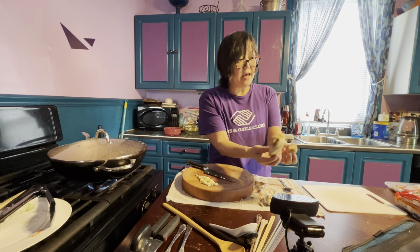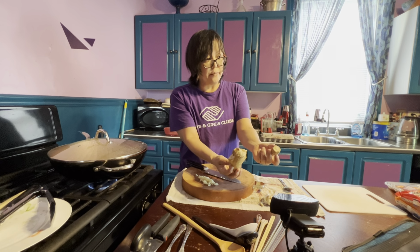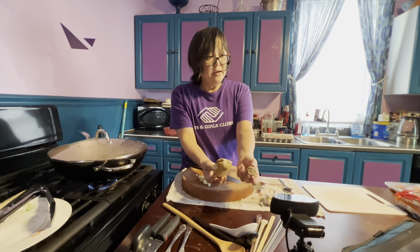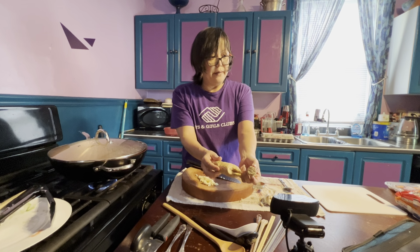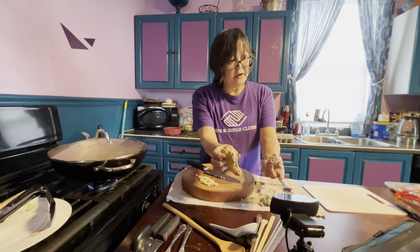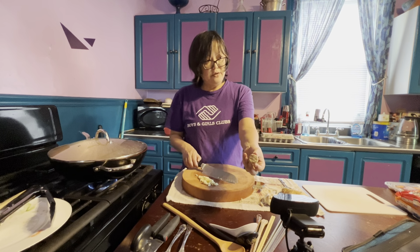Remember how I said we had a whole hand of ginger? Well, it was one finger, really, and I broke a piece off. And I set it to the side without putting it in the refrigerator. And there you go. It sealed itself up. It healed itself. This ginger is only a week old, and it's still very, very good. Very good condition.